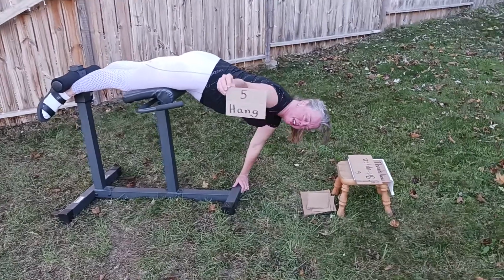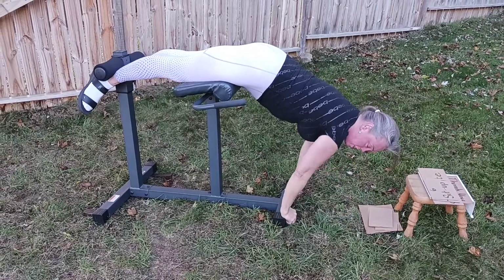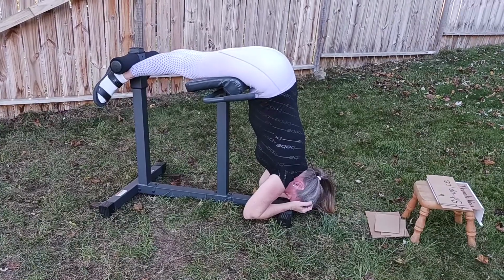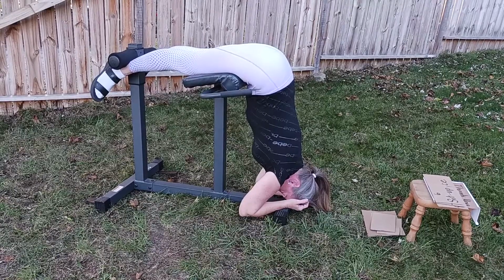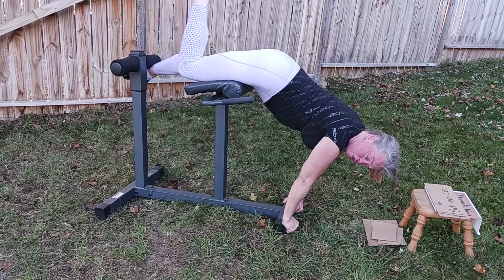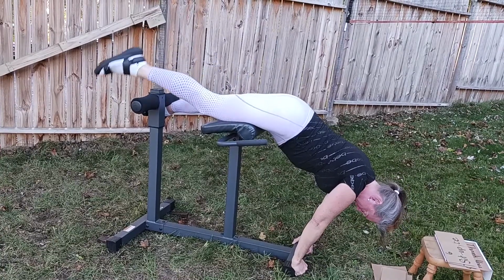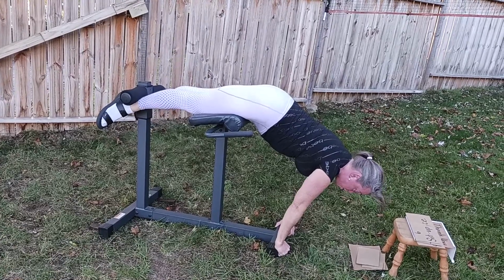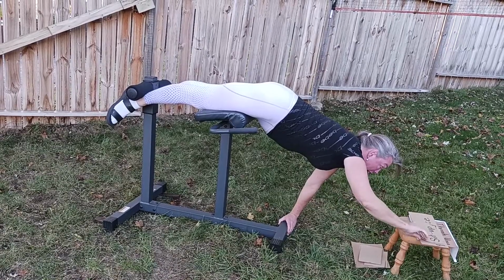Okay, number 5, it's always important to remember, take a break and just hang, right? So we started out with hanging, we're gonna go back to hanging, letting your spine just stretch out, taking a break between the exercises. And like a lot of people, I have some knee problems, and if my knees feel too stretched out, I can just take one of them, bend it a little bit, release it, take the other one, bend it a little bit, release it, and you can do that over and over to relieve knee pain if you have that. Okay.